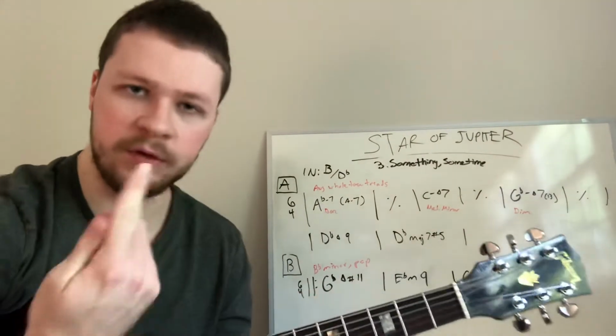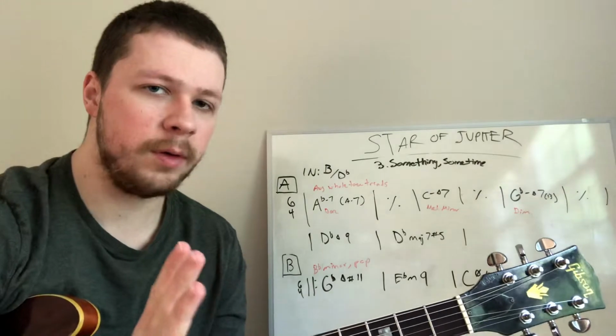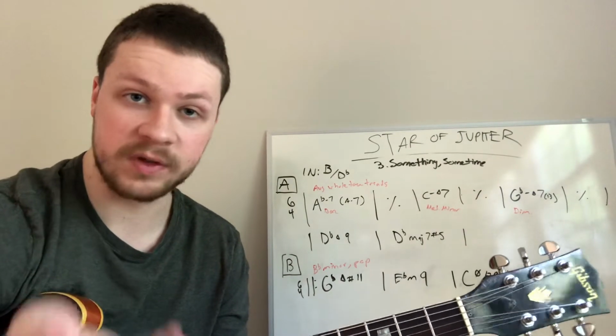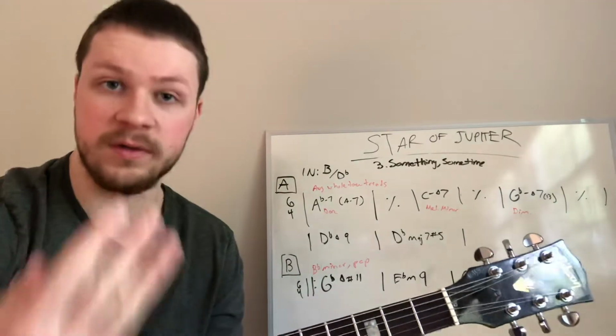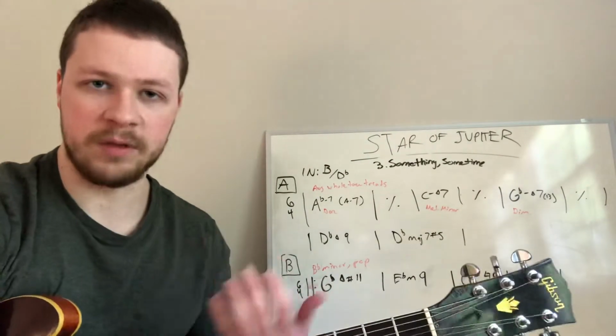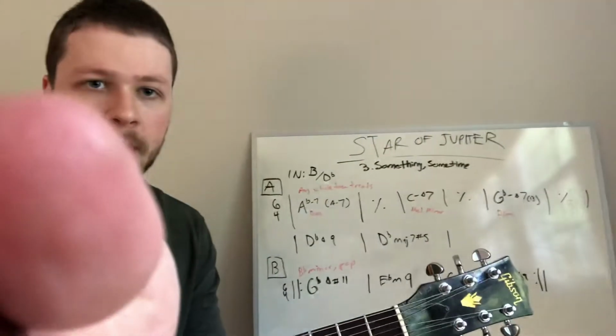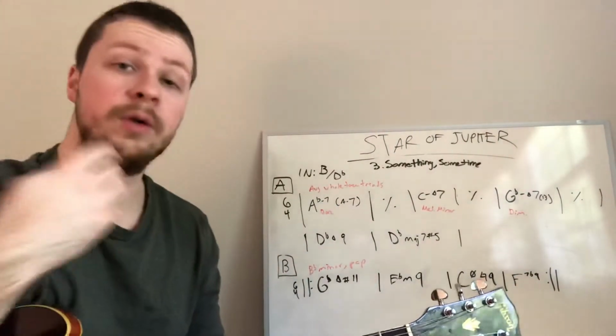Right? Because there are only really 2 whole tone scales. If you don't know what I'm talking about, then shoot me an email at jackwaughmusic@gmail.com and we can go into this more in depth. But I'm assuming most of the people watching this already know how a whole tone scale works. So there's only 2 whole tone scales.